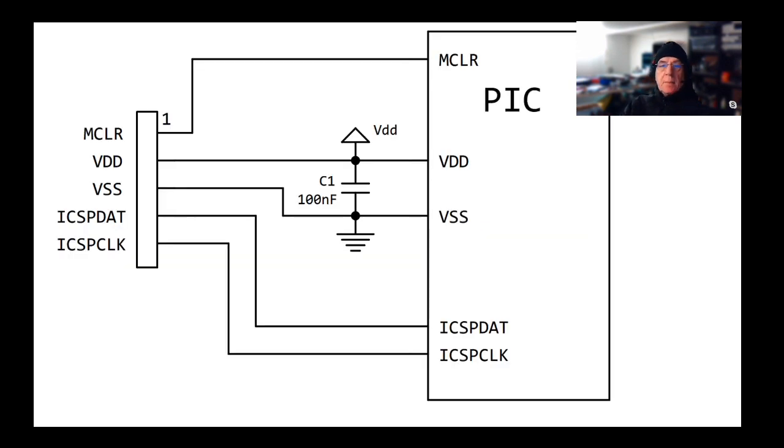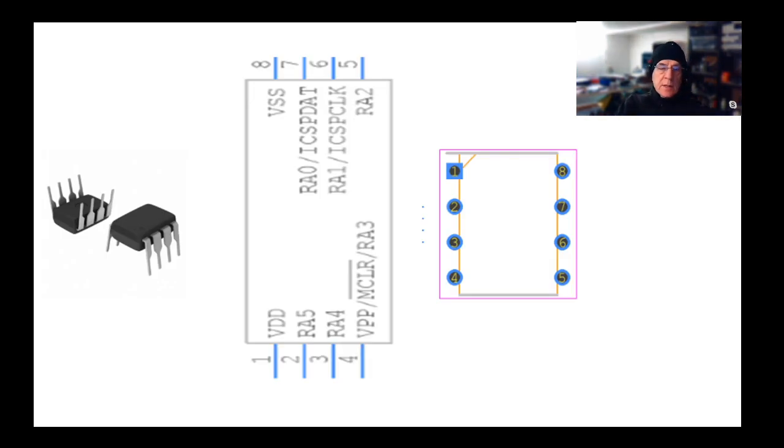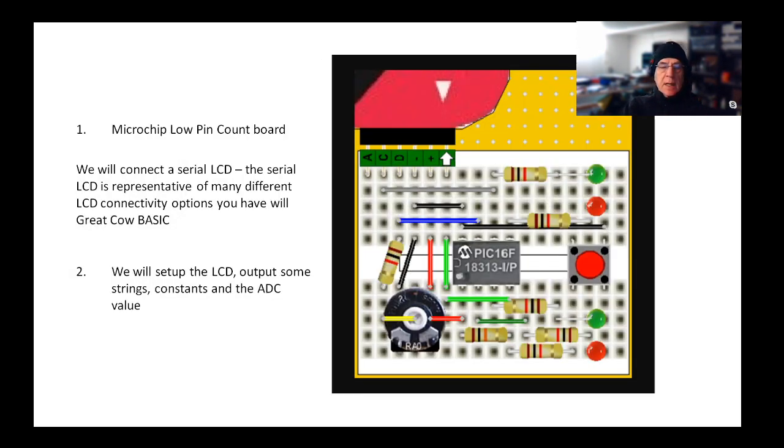So we have a PIC. I'm using a 16F18313, and it's connected to a PICkit 2. And just so that you know, I've been asked, what does it look like? It looks like that. As I said yesterday, you could use any variety of programmers. Now, what does the chip look like? It's a little small 8-pin chip. It's got some ports on it, and it's got 8 legs. Today we're going to be using the same board that we've used before. I've removed the LEDs today just because I did. I can't think of any reason why I did, but I did.